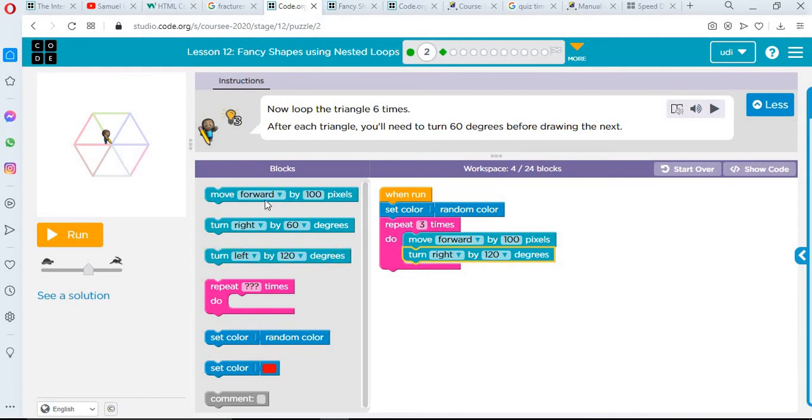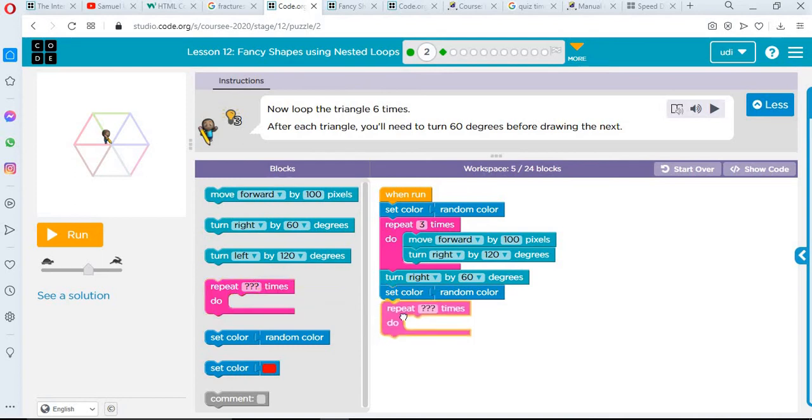Now after I do that, I am going to turn right because that is our instruction. We should move at 60 degrees. I'll turn right by 60 degrees. Then I'll set another random color. Okay, so this is for the first triangle, and they asked us to do how many triangles? 6 triangles. So I will also do it for the second one, exactly what I did for the first.